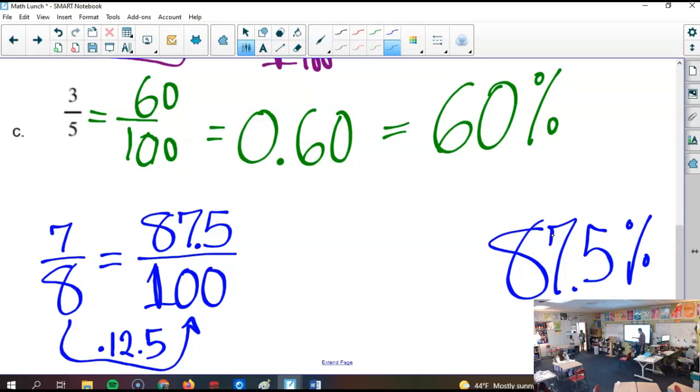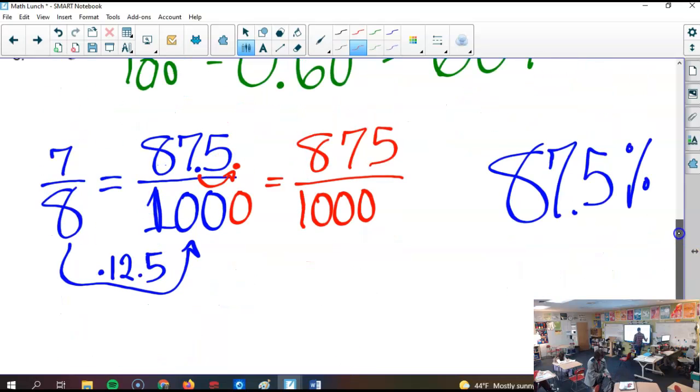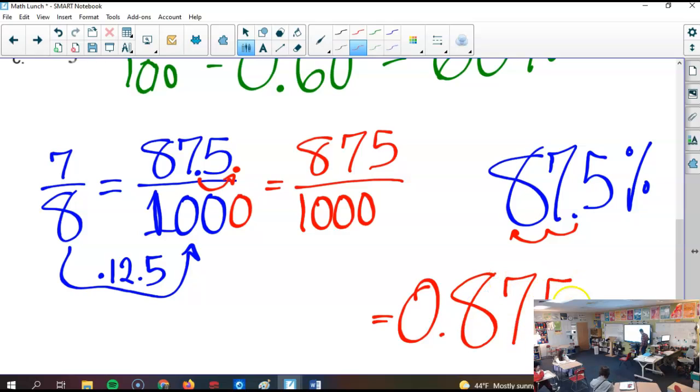Now what is nice is if I want to bump this over 1 spot, I just multiply by 10 on top and on bottom. So this really becomes 875 thousandths. So guys, the decimal number that we need to have here, or we could get it from our percent. Right, if we bump this back, our decimal number is 0.875. We can do 3 and 4 tomorrow if we want, or people can come back during war or extensions or whatever.